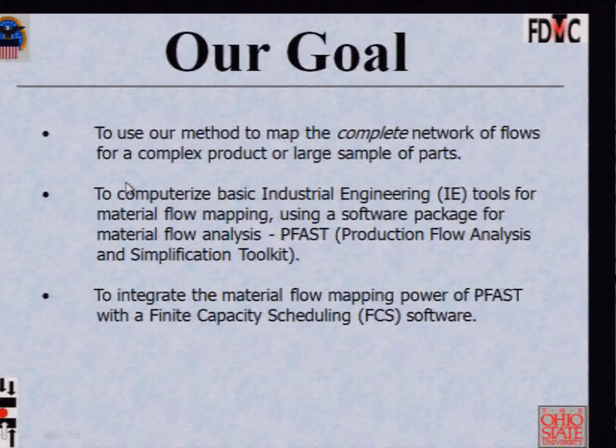Step 3 in their thinking process is, once you've chosen the value stream, try to achieve flow inside the value stream. That has to do with firstly layout, material handling, ergonomics, shop floor control, visual management, pretty much standard industrial engineering functions. So that's what we are trying to do with our method also. Basically use this software tool, production flow analysis and simplification toolkit, to essentially implement step number 3 in the lean thinking process in high mix, low volume facilities, especially job shops.